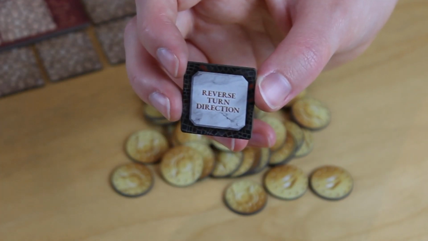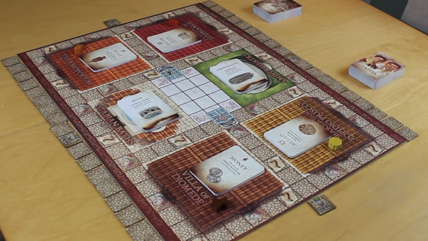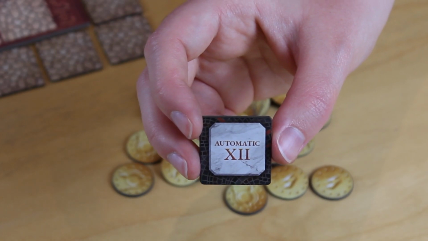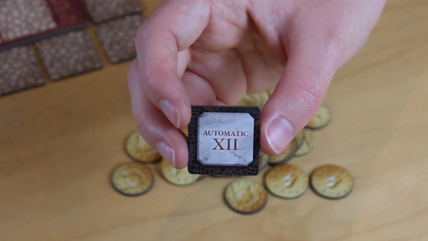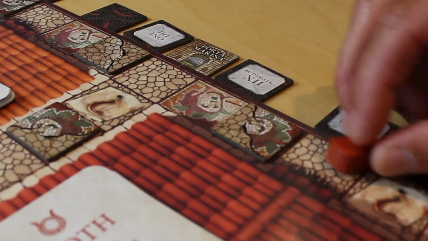The turn passes to the player on the other side of you and continues in that direction. Remove these tiles for a 2-player game. The next player automatically gets a 12 without having to roll the dice. Cracked tiles may be placed on any square on the board, making 1 space into 2.